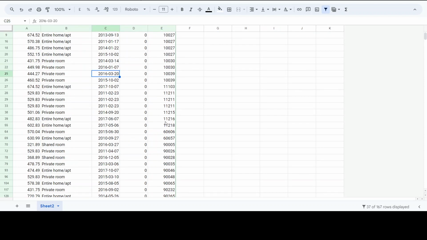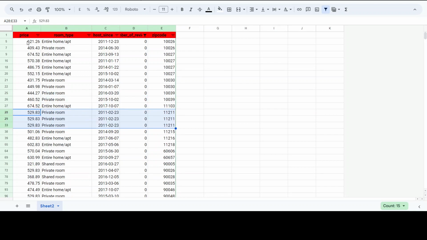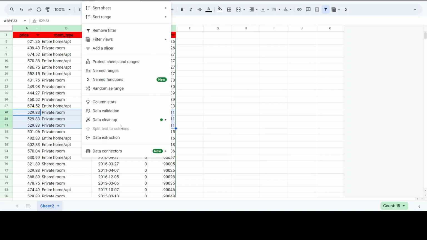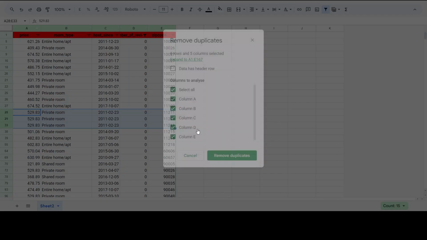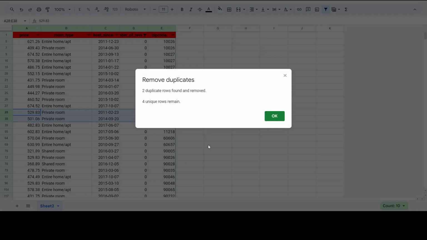Let's see. Yes, so I found this duplicate. So there were 3 searches done for this apartment, and they were of the same host. So we'll have to remove the duplicates as well. So let me go to data, and let's do a cleanup, and we'll do remove duplicates, and it's gone.